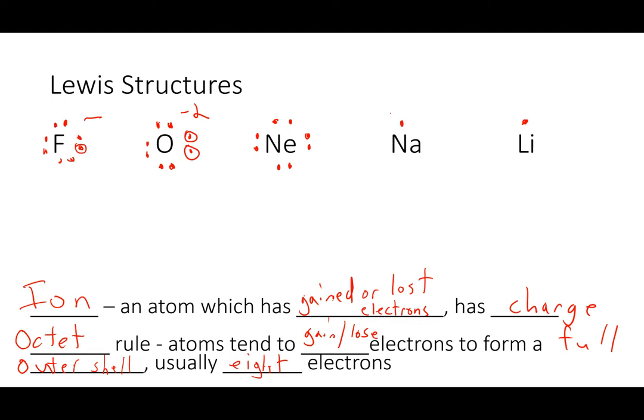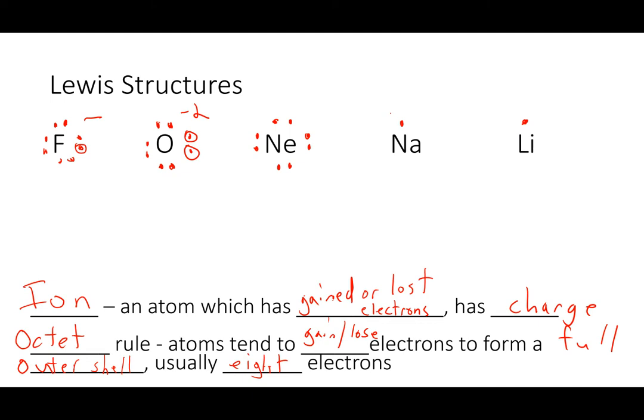What about neon? Neon has 8 electrons on its outer shell. And that's exactly where it wants to be. How many electrons do you think it will gain or lose? Well, because it has 8 already, it won't gain or lose any electrons. It'll stay just as it is, and it will not form an ion, and it will not form a charge. We could put a charge of 0 there, but we usually don't do that. We usually just write a symbol of plus or minus if it has gained a charge.